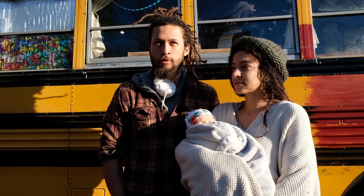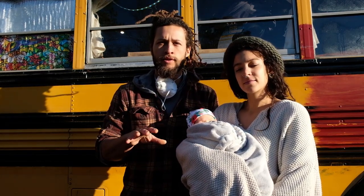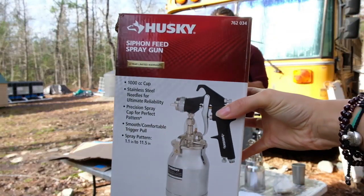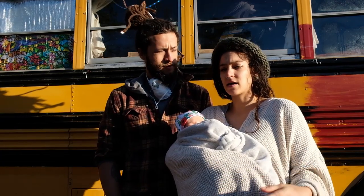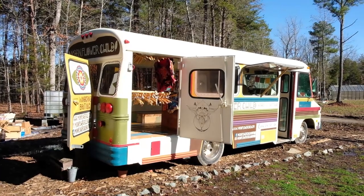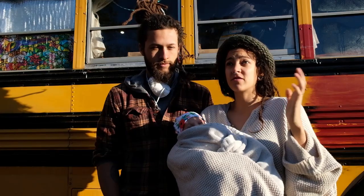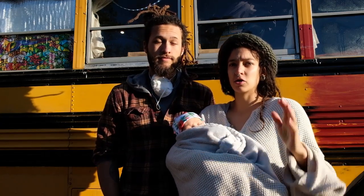And so today what we're going to be working on is mostly sanding and taping and putting paper up to cover the windows and all that good stuff. Kind of the prep that goes in before the paint. And then we get to paint. We got a paint sprayer. With the other bus, we painted it all by hand. Friends came and helped us and painted the whole thing white with two coats. Then I went back and did detail colors in certain places and linear details with smaller brushes, which eventually we'll do with this bus. And it looks really good. But right now we'll just do all one coat sprayed.